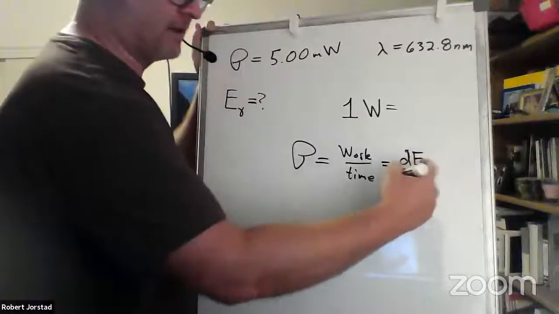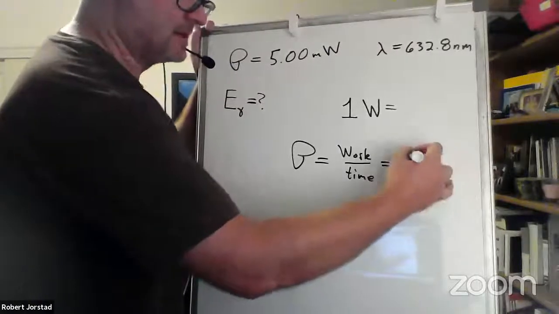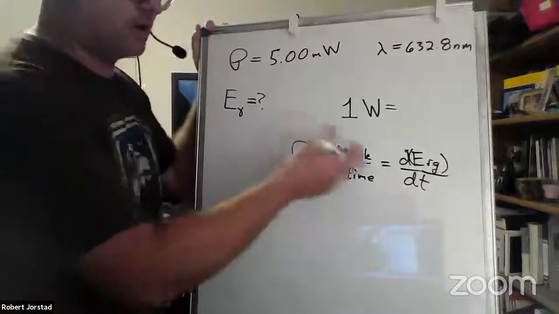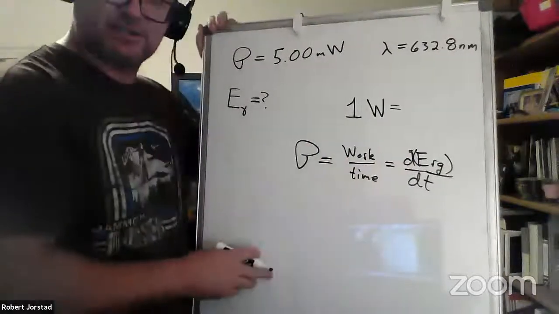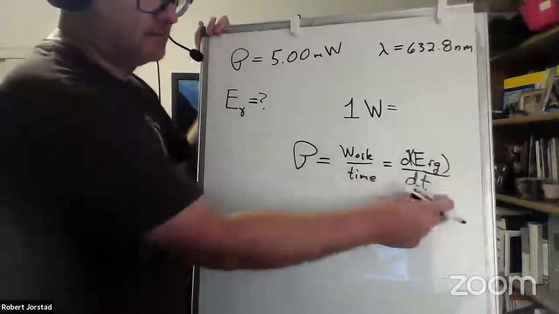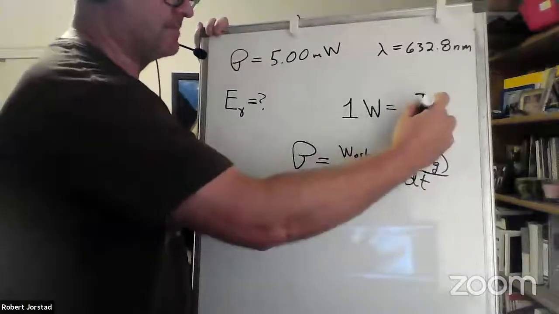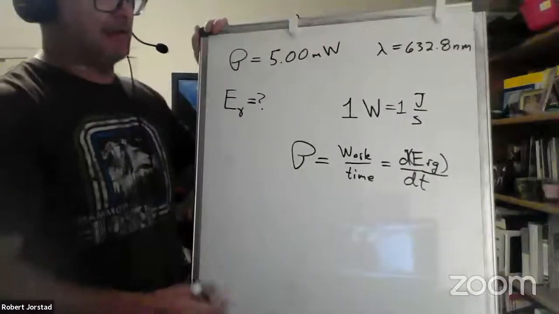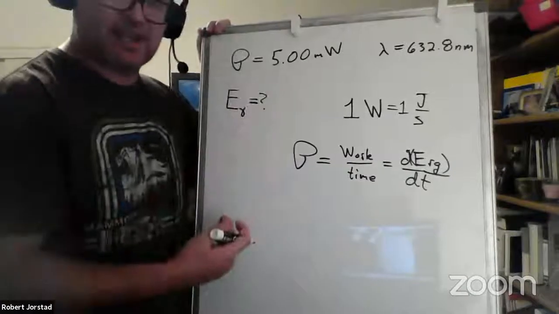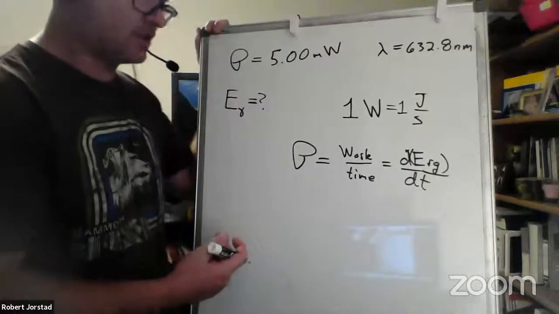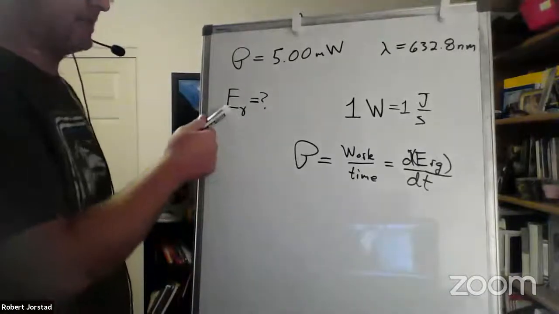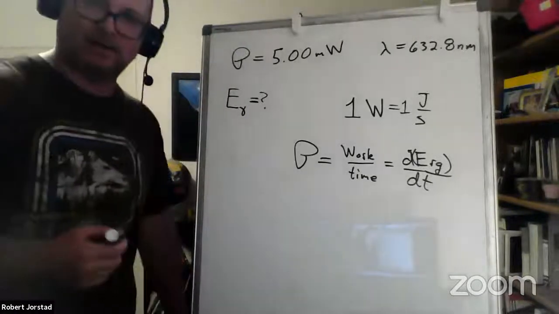Now, here we got to be careful. This is energy, the energy dE/dt, not the electric field. So I'm going to write it's work over time, which is change in energy over change in time. All right. So the units of that are joules per second, right? So you're like, I've got watts. That tells me how many joules per second. All right, so try to give me an equation that relates all this to what we're looking for. How is this energy going to relate to that power?